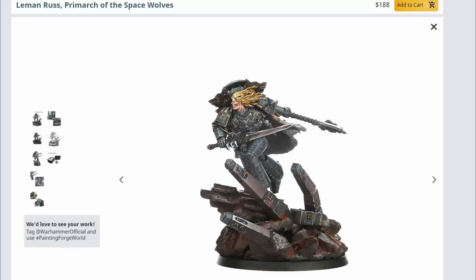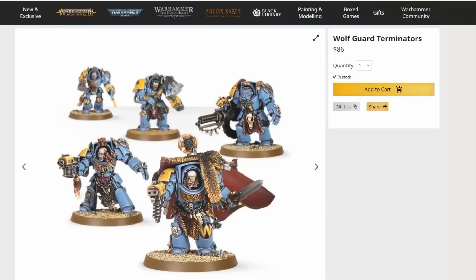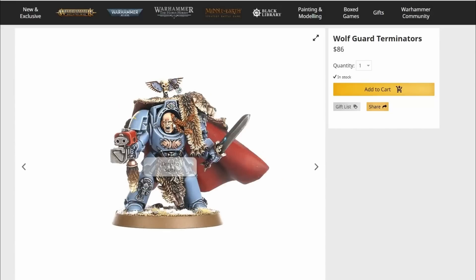I want to balance out the Space Wolves range by bringing back some positivity. Let's go over to Games Workshop — because there is a gold mine of parts, whether bits or even full miniatures, that can be utilized for Horus Heresy Space Wolves. Wolf Guard Terminators are one of those things: apart from the crux terminatus iconography and storm bolters, these miniatures could actually be used as 30k miniatures. Indomitus terminators are a thing in 30k, and there's nothing stopping you from taking parts or trinkets from them.